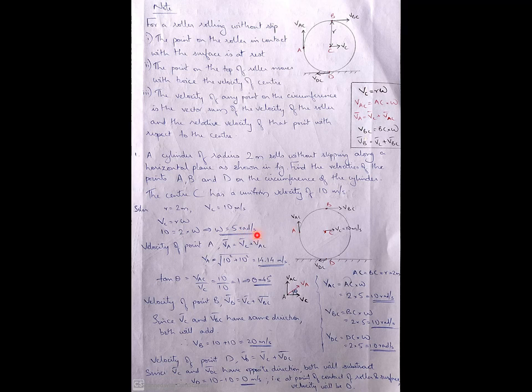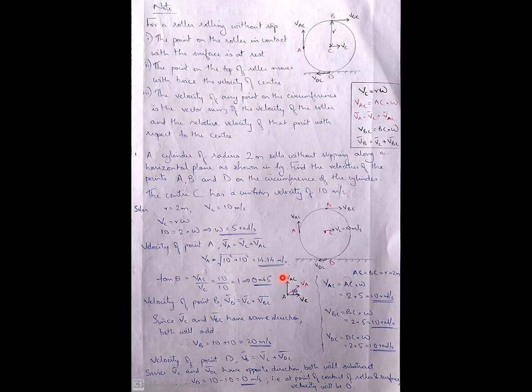Now we will be considering each point, which means for finding velocity of point A, vector VA equal to, this is vector addition. So vector addition of VA equal to VC plus VAC. As we told earlier, VA will be equal to center point plus A with respect to C. Now we have to see the directions. At point A, VC is horizontal and VAC is perpendicular. So it is like this.